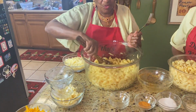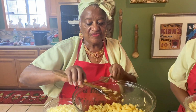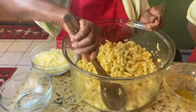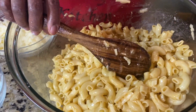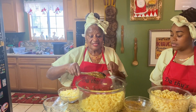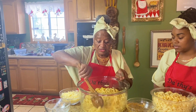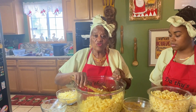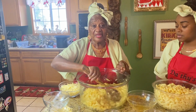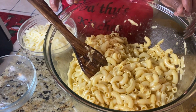Now listen. When you're making your macaroni, you make it according to the directions on the box. It's very easy, very simple. It takes about 8 minutes to cook a pound of macaroni, and you let it cool. Make sure it cools, because you do not want to fry your eggs when you put the eggs in there. After it cooks, you can strain it and put your butter in. For this, I put a stick of butter. Let it cool completely before you start adding your other ingredients.